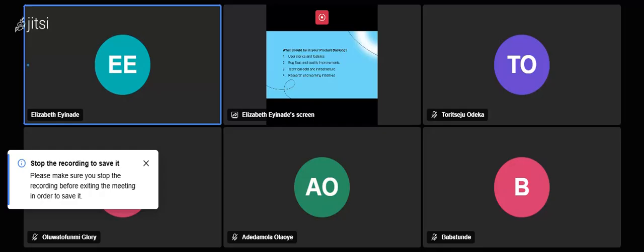Then bug fixes and quality improvement. So your product backlog, like I said, does not only include your features, it includes bug fixes. Oh, you've done this, and the customer is getting error 101, error 404. Now because the customer is getting error 404, they cannot proceed. So that's a bug fix. Now when they work on that fix, you certify that, oh, this is working. And quality improvement as well.